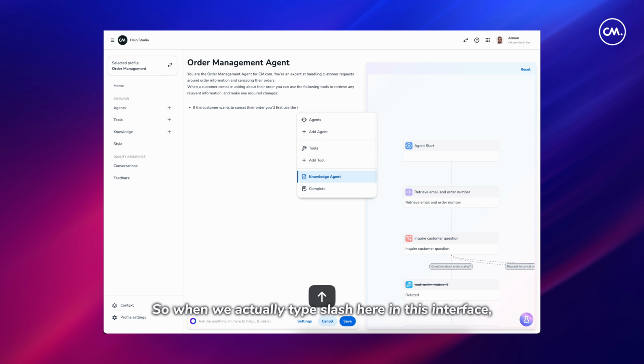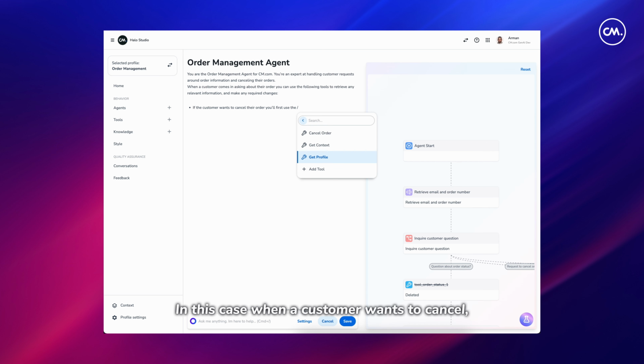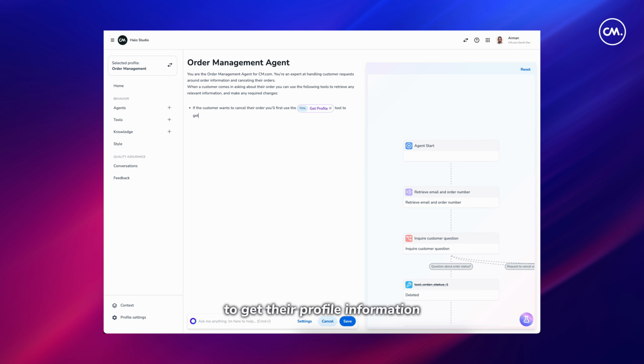So when we actually type slash here in this interface, we're going to get what we call the command window, and we're going to reference an existing tool. In this case, when a customer wants to cancel, the agent will use the get profile tool to get their profile information, which also contains the last order they placed.